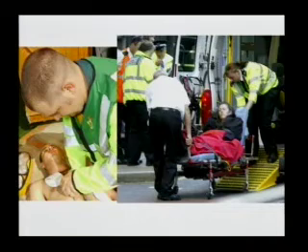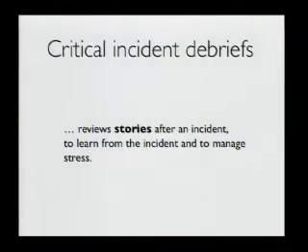Okay. After an incident like that, in Britain, when there is a serious emergency, particularly when police and fire and ambulance all get involved in a single incident, after it there is what's called a critical incident debrief, when people sit around and they debrief. Basically, the critical incident debrief is when people review the stories after an incident to learn about the incident and to manage stress. Two things are going on in these critical incident debriefs.